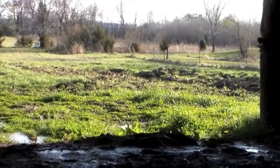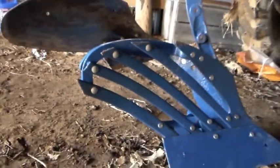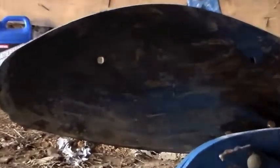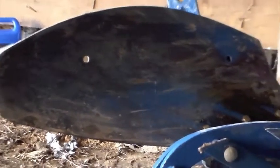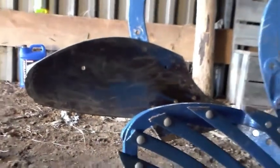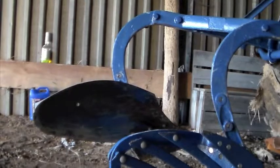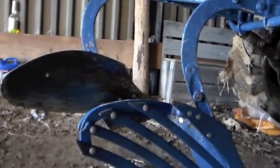The weather has warmed up significantly. It's been a little over a week since I painted the plow bottom, so the paint is dry and it's time to get this plow bottom put on the frame. I got impatient and took the plow out with just the one bottom on it and gave it a try. I've got to say it works pretty well, but adjusting a plow is definitely an art — it's going to take a little time to get everything dialed in. But for now, let's get this second bottom put on.